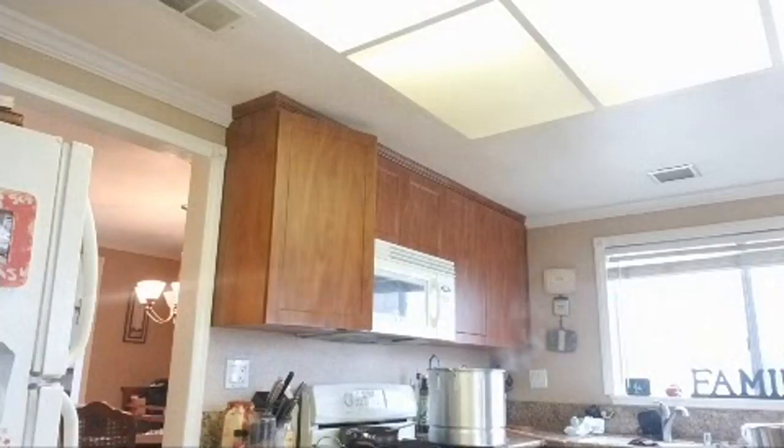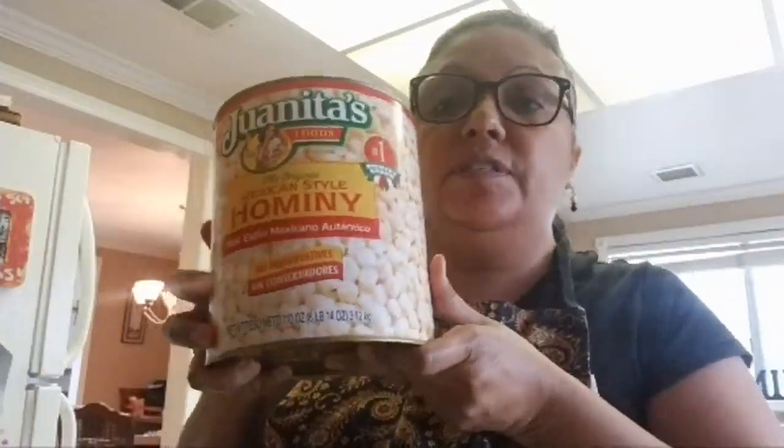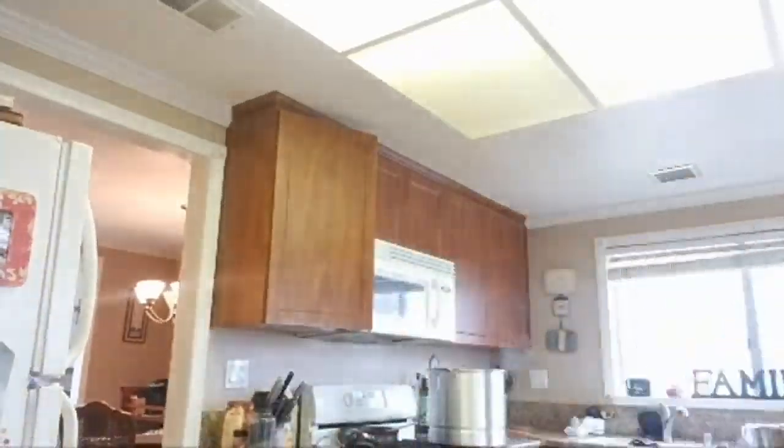What was I going to say? Oh, so yeah, I just try to utilize my time while I'm in between doing things. So right now that everything's cooking, I'm just going to get all this chopped up and then put in the... Once I finish chopping these up, I know it'll be time for me to put the hominy in. I bought 2 humongous cans of hominy. You want to see? I bought 2 of these big cans of hominy. So once I get the hominy in and the chili powder, then I'll check on the tortillas because it should be time about then for the dough, and I'll start rolling those out.